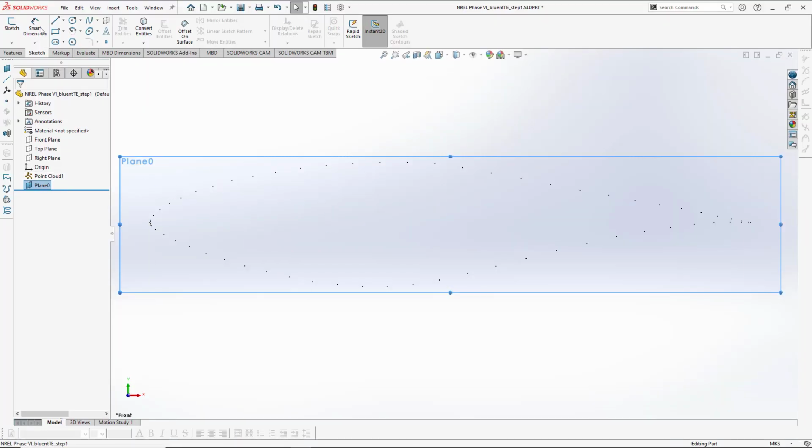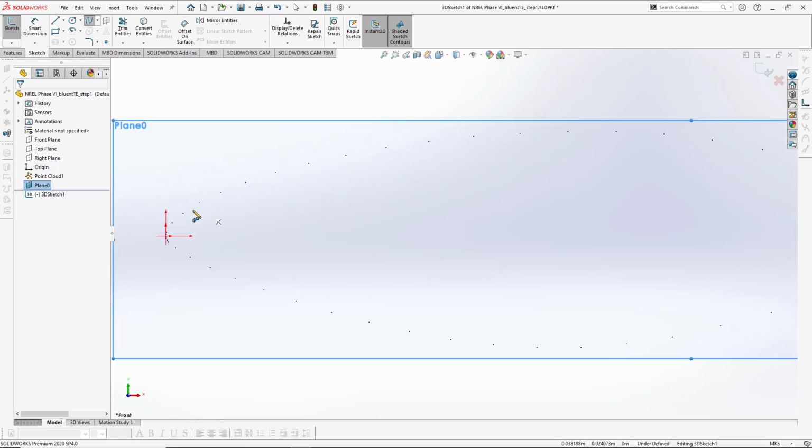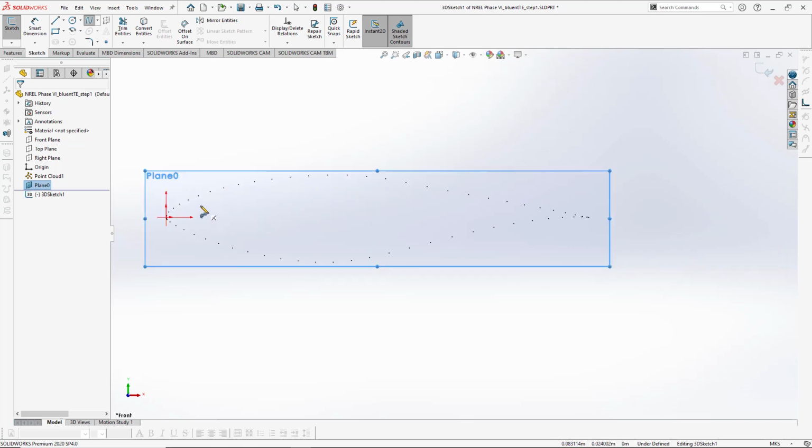Now the next step is to go to the sketch, click on this arrow, and from here choose the 3D sketch. This is very important because these coordinates have x, y, z coordinates. We cannot do it on a sketch on the plane. We have to create the 3D sketch. Then choose the spline and just join a few locations, because basically I want to create the leading edge.